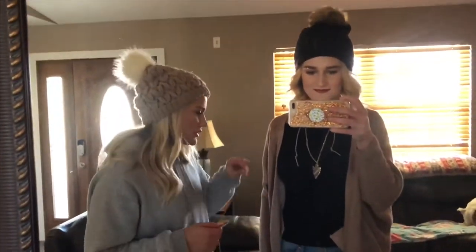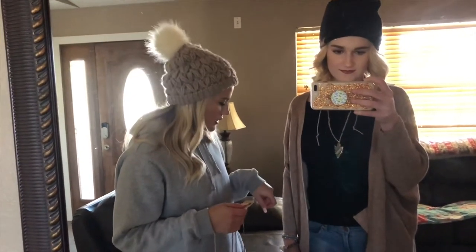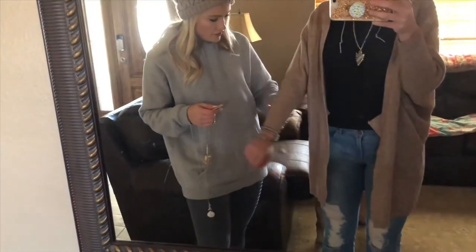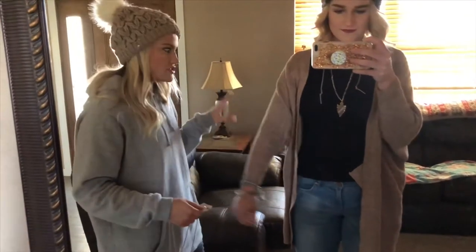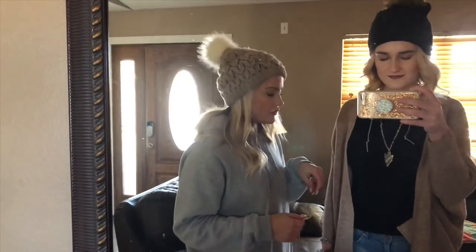The last outfit we put on Claire today is another little cardigan. This is a little different from the other one you saw — it's much more thick. It has picot sleeves so they're a little tighter through the sleeve, but when you stretch it out it's more baggy and loose through the body, which I personally love. It's great for layering, super thick, and super warm, so you'll be able to wear it all through the winter.